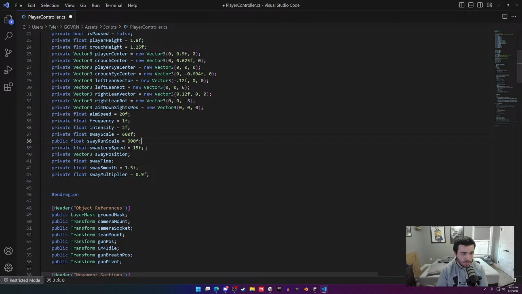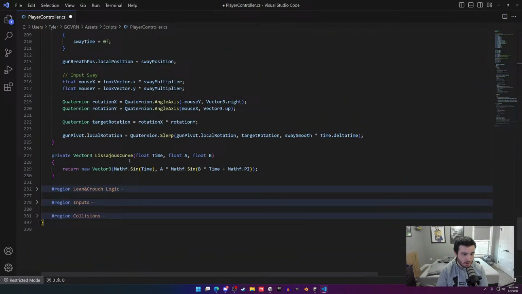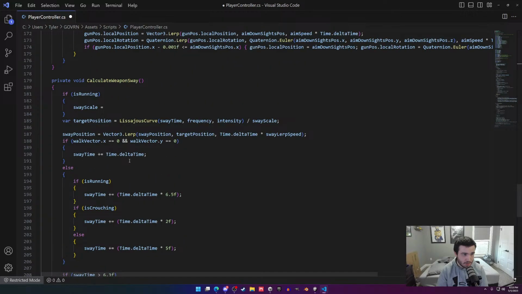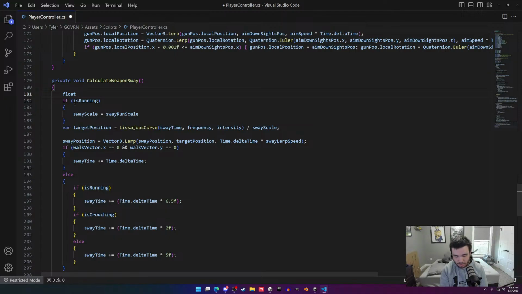My run scale. Sway run scale. Go up here. Go float temp sway scale equal to.